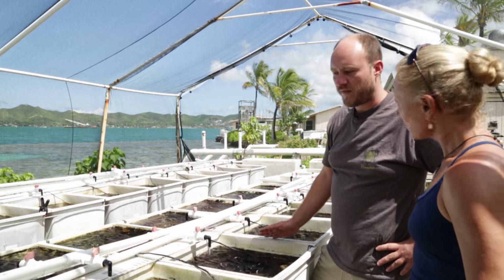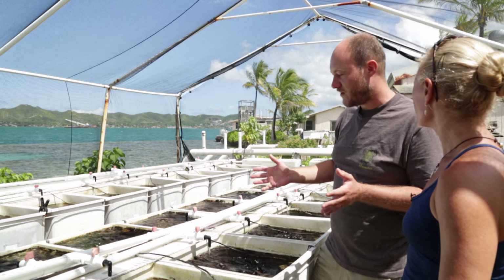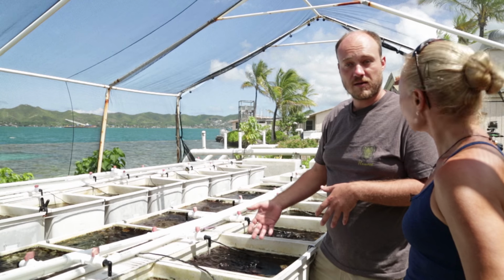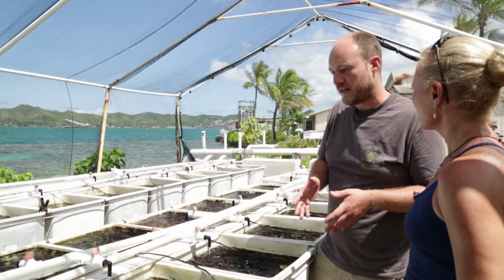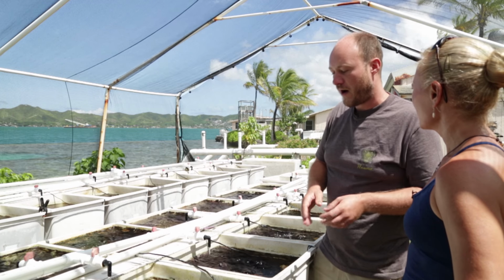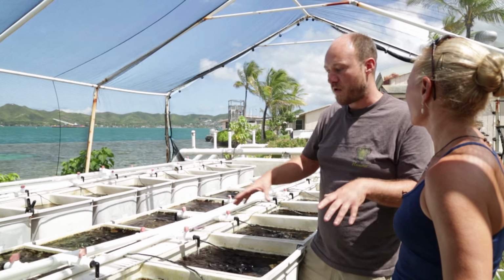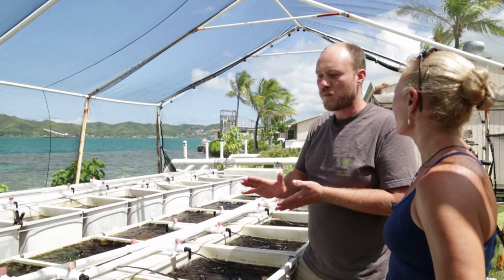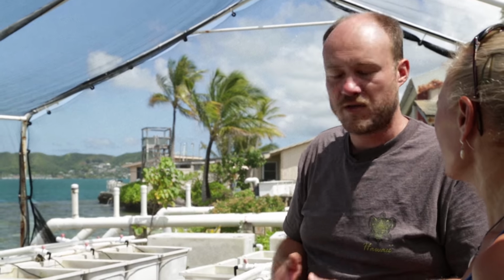And the good news that we're finding is, while we know some of these corals certainly are going to do poorly, as you can see, some of them have died, others are doing very well. And that gives us some hope that we can actually transition to a future where those more tolerant individuals start growing and growing and growing more on the reef. And even though things will be warmer and more acidic, we can perhaps have a coral reef that's still healthy and built by those sorts of individuals.